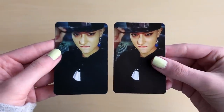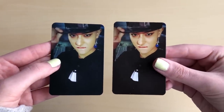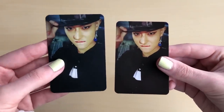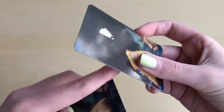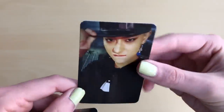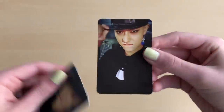Even the fronts look pretty similar, but as you can see, the coloring is definitely off. And that is something you can definitely tell if the coloring looks off. It also looks a bit more blurry on this one. And another big thing you can tell is if you see those little white specks at the bottom. As you can see here on this Tao card, those little tiny white specks. If you can see those, you pretty much know it's a legit card.